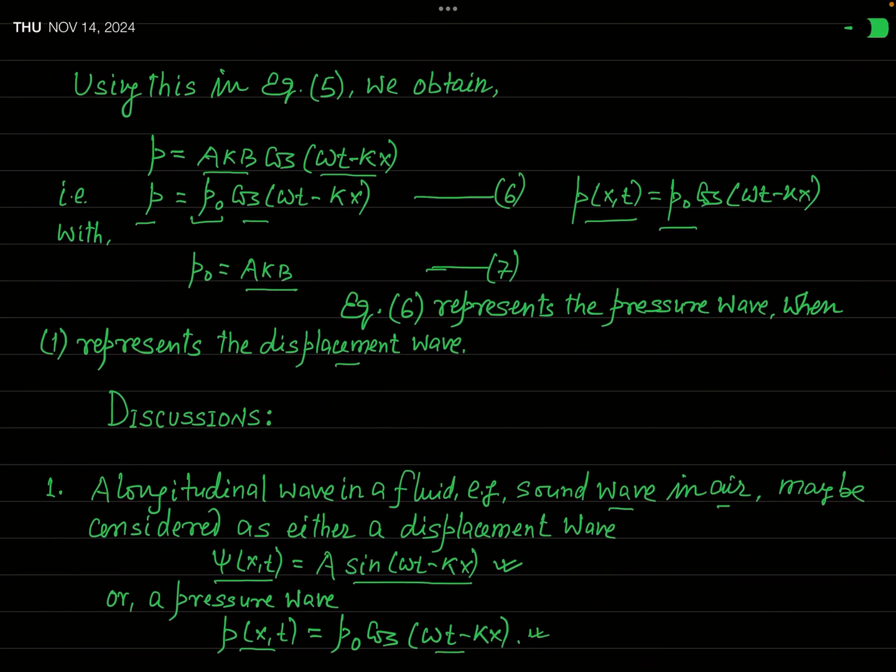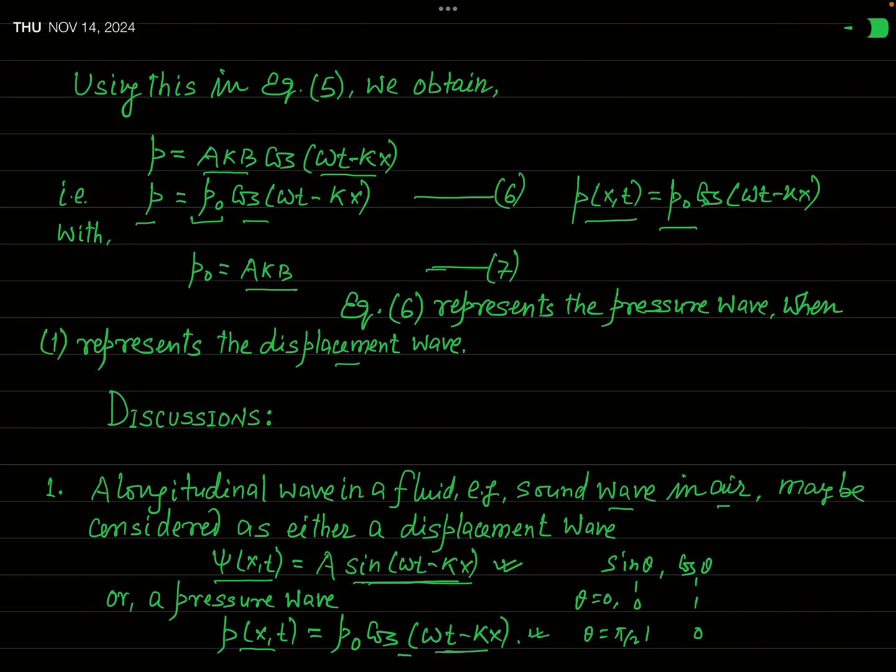But see, the displacement representation of the longitudinal wave is in terms of the sine function, and the pressure representation is in terms of the cosine function. And you know, if you are talking about the two functions sine theta and cos theta, when theta is equal to 0, sine theta will be 0, but cos theta will be 1, which is its maximum value. And when theta is equal to pi by 2, then sine theta is 1, but cos theta is 0. So there is a basic difference in these two representations. Actually, you can see that if displacement is 0 at a position, there the pressure change will be maximum, because when the sine function is 0, the cosine function will be maximum.